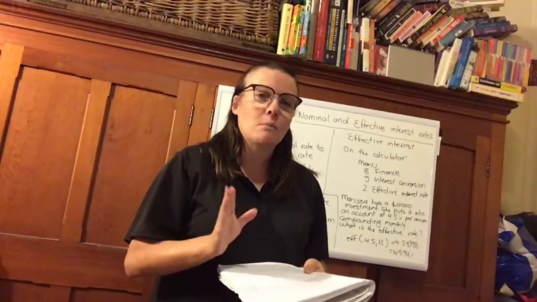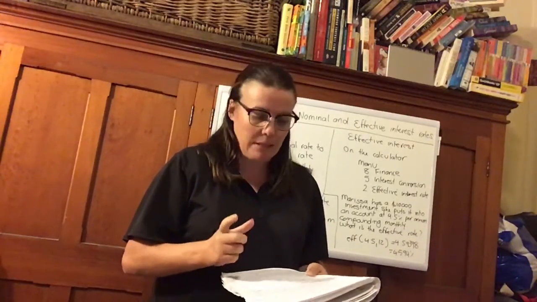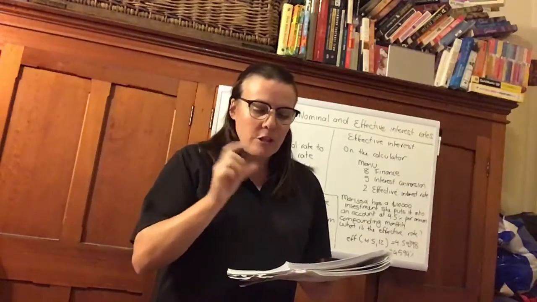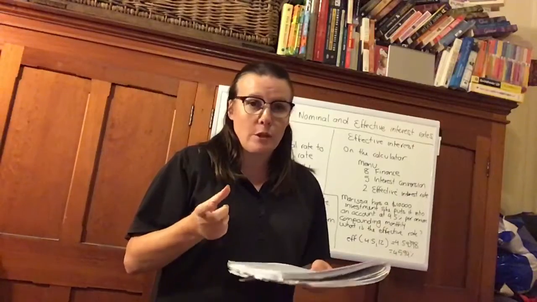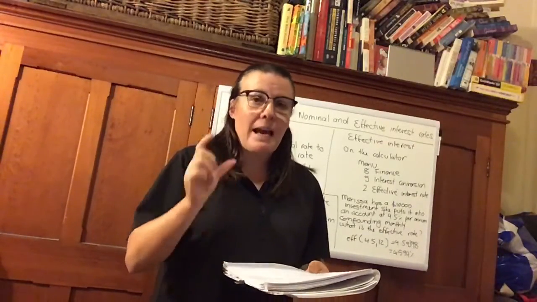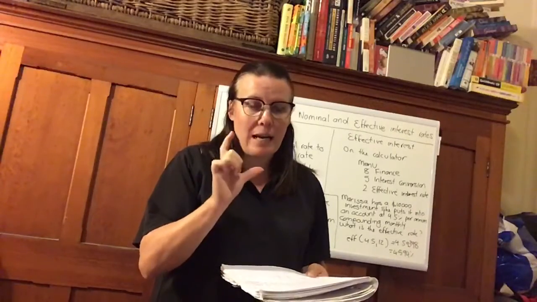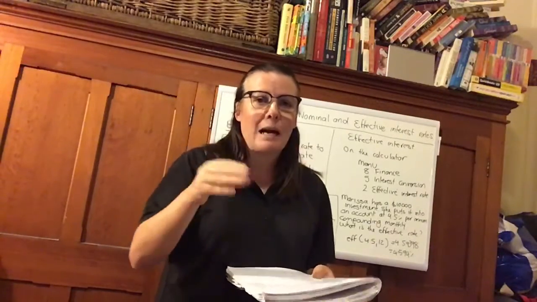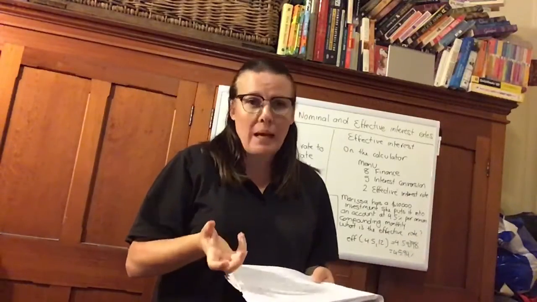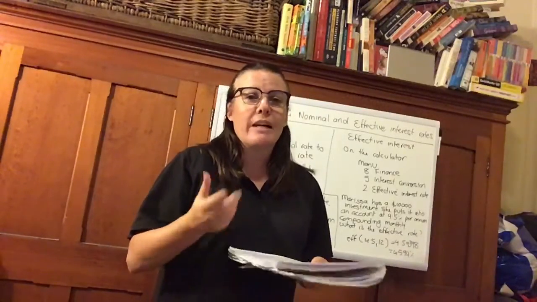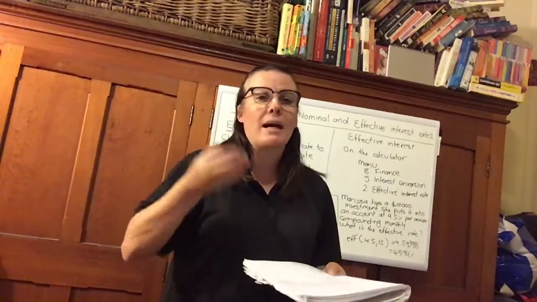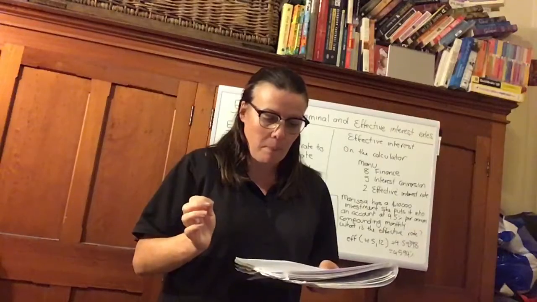Now we know that sometimes we can have different compounding periods. For example, the nominal interest rate can be paid at different times. So it could be quarterly, it could be monthly, etc. And it's this different interest rate, so the breakup of the nominal rate, that we call the compounding period. So if it has a compounding period that is monthly, it means that it's compounded every month.